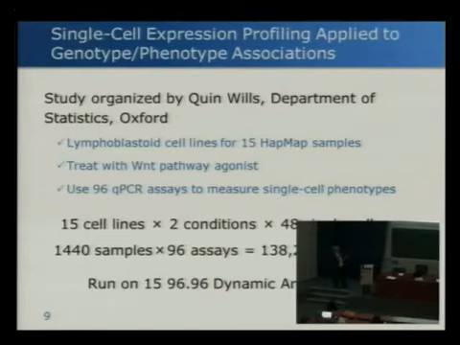Because we were using the 96 arrays, we were able to analyze that on 15 arrays and could do the qPCR part of the analysis in about 2 weeks. If this were done in 384-well plates, it would have taken 384 plates. So this parallel processing that you can achieve using the dynamic array really illustrates why it's useful to have that parallel processing.